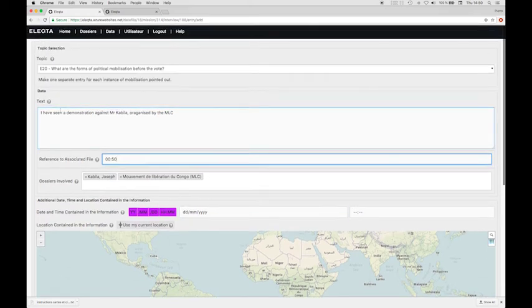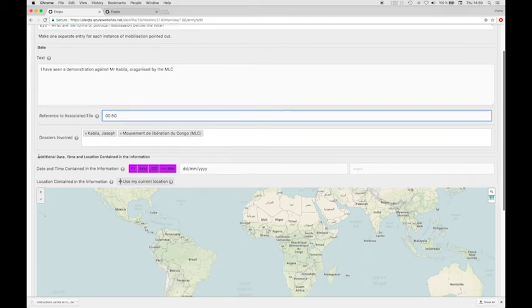So please take into account that in this data entry page, the only map you see is the map where you can enter additional date, time, and location which are contained in the information.